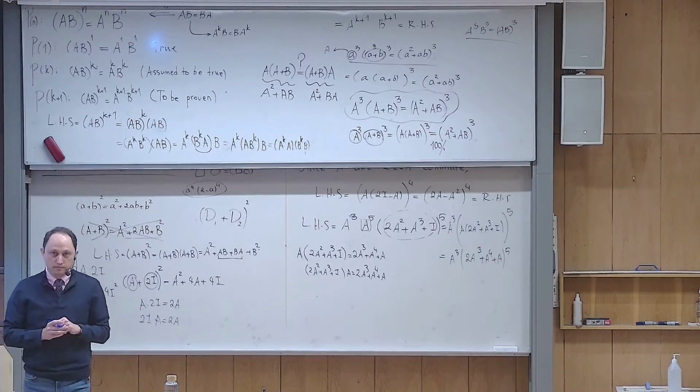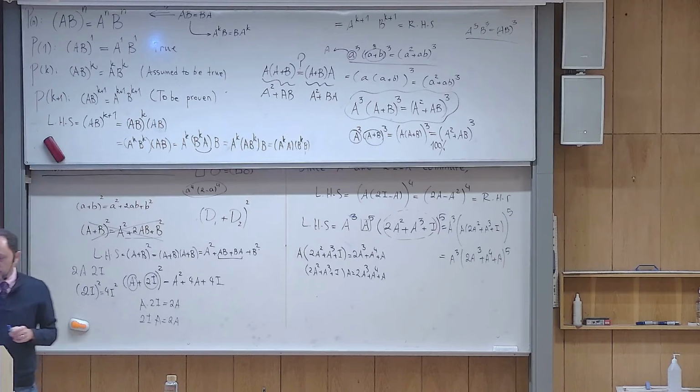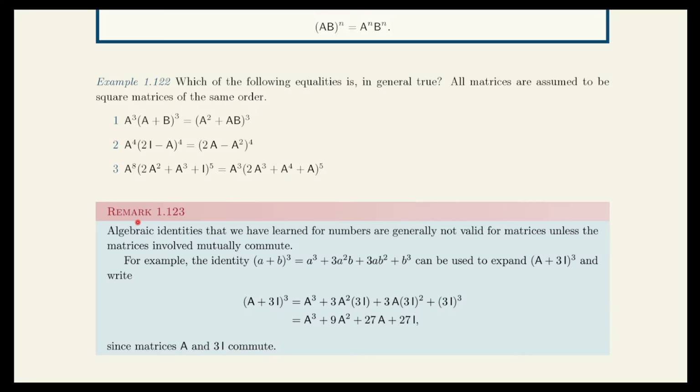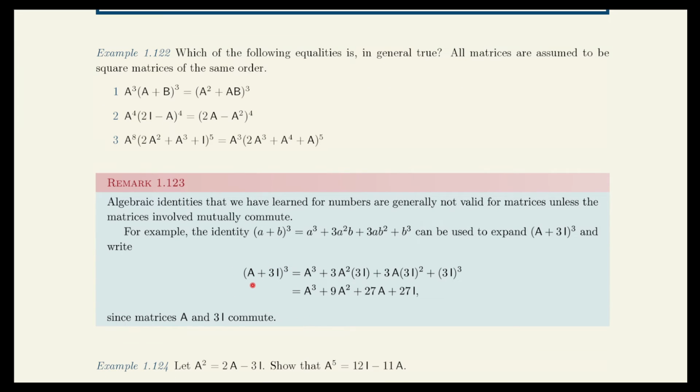So is that clear? So this is the end of today's lesson. And if I go back to slides, so this remark, I have talked about this identity. I want to make it a little more complicated, okay? So here, can I use this identity for this case? Yes, because one matrix is A, which I don't know anything about, but another matrix is 3 times the identity matrix. I know that they are commuting, so I can safely use the algebra.